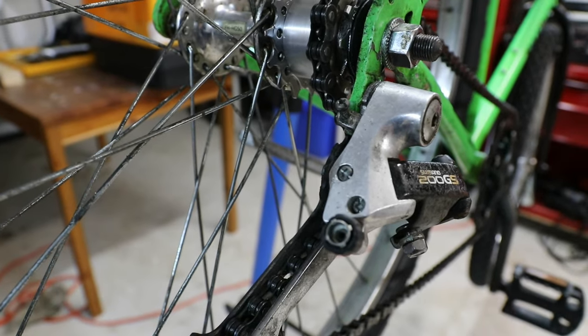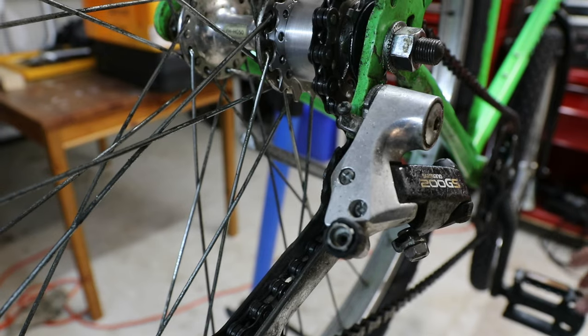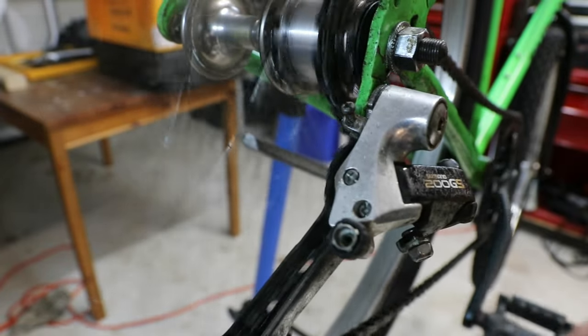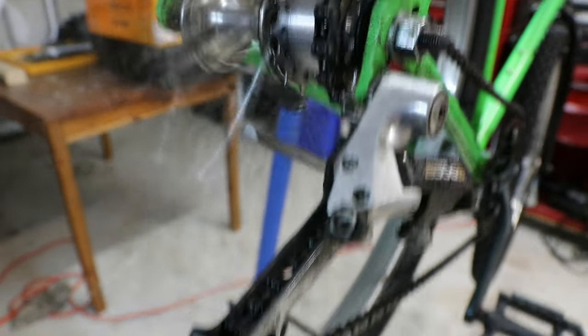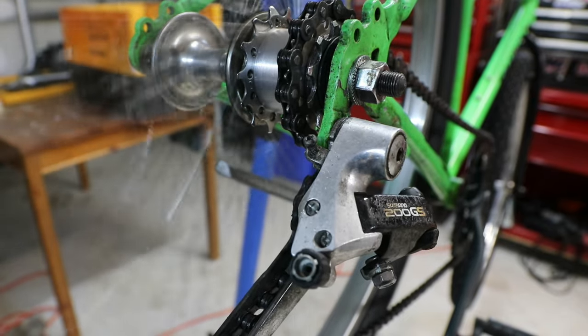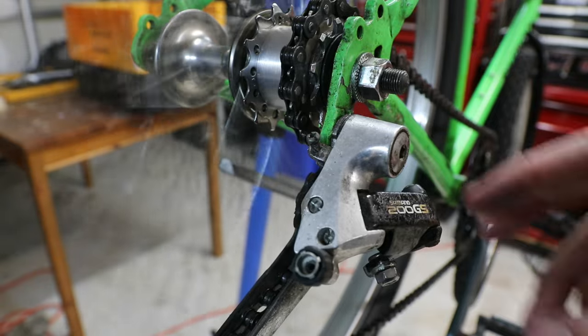And I'm using the derailleur as the tensioner, which you can do. As you can see, it works totally fine. You can use a regular derailleur. I'm just using the same one as the tensioner. It really works totally fine. I mean, I would say it's just as good as a tensioner you can buy for $20, so you can save some money and just do that.